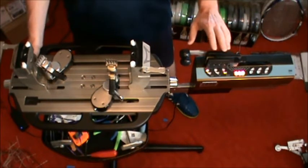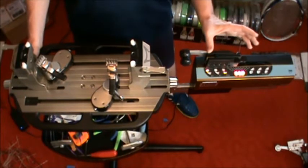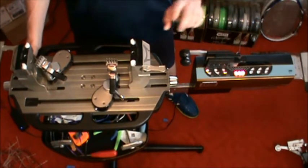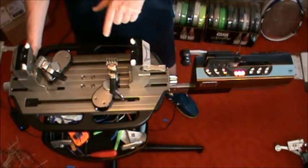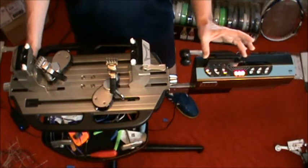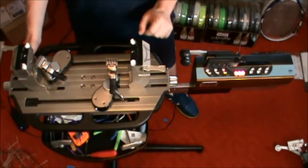Electronic constant pull machines do this mechanically through load cell sensors in there, and it'll pull, and when it achieves the tension it stops pulling, but then as the tension starts to drop on the string that's being tensioned, the tension head will pulse slightly, making little incremental changes to keep the tension up, because otherwise the tension will drop.